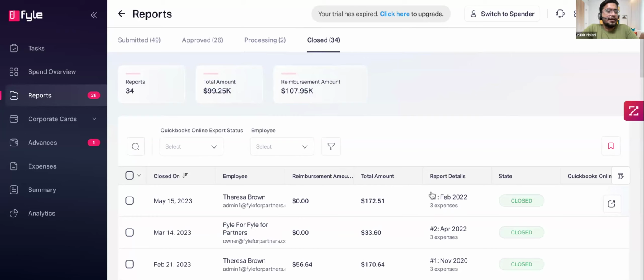So we directly integrate with Sage Intacct, NetSuite, QuickBooks Online, and Xero. Also Sage 300 CRE now. And I don't know about the QuickBooks, but on the Sage Intacct integration, one of the things that we love about it is it brings not only the transaction data over, but the receipt image itself. So unlike most extensions for credit card and receipt management, it is in the accounting software and not in another container. So that's great.